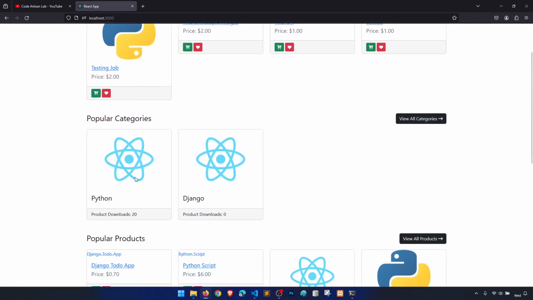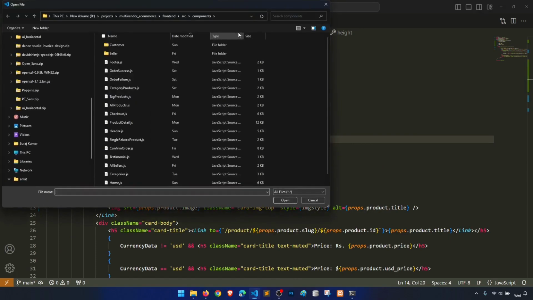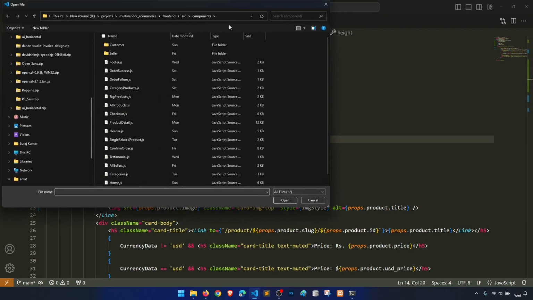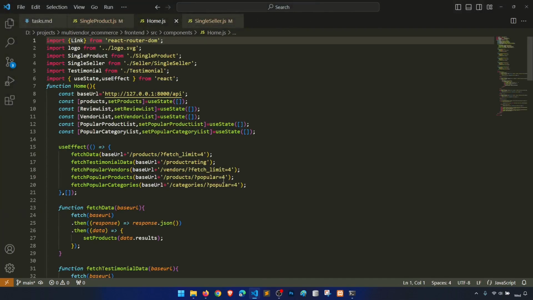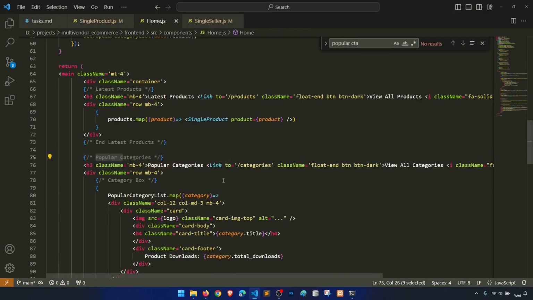So we have defined the products. We also need to do this on the popular categories. Let's see if we have defined a single component for the categories or not. Let's see home and popular categories.